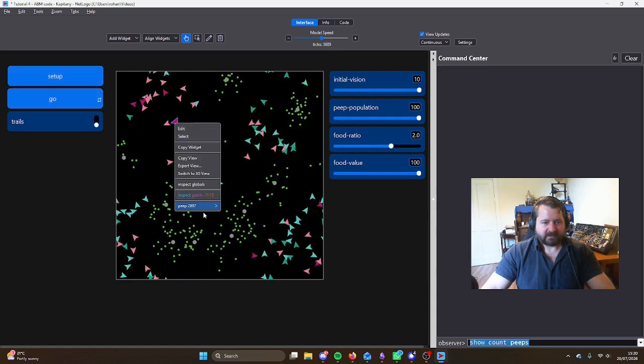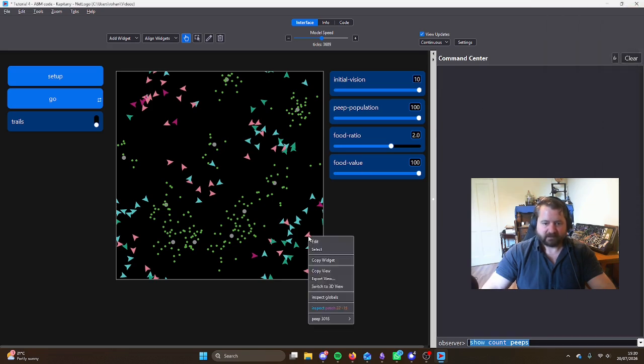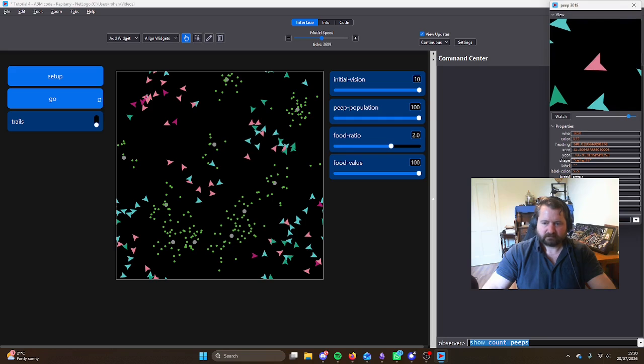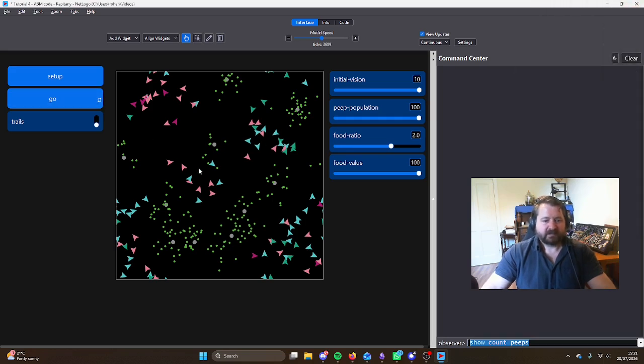Let's have a look at one of our agents. Its vision is 9.6. The initial vision we set was 10, so it has gotten smaller. Let's have a look at another one. 9.8, it's gotten smaller. So there seems to be some downward selection pressure, but we've just looked at 2. How else might we examine this?